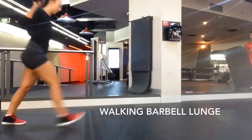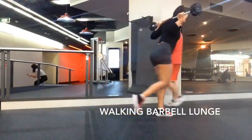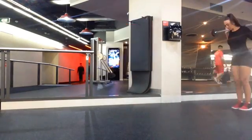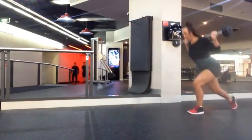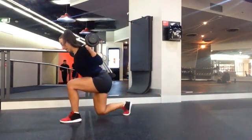Another great tip to feel the glute more is to actually push your bum back and push your hips back. So as you go down, picture just pushing your bum out. That will help you create more of an angle at your hip joint, which will help you work the glute more.